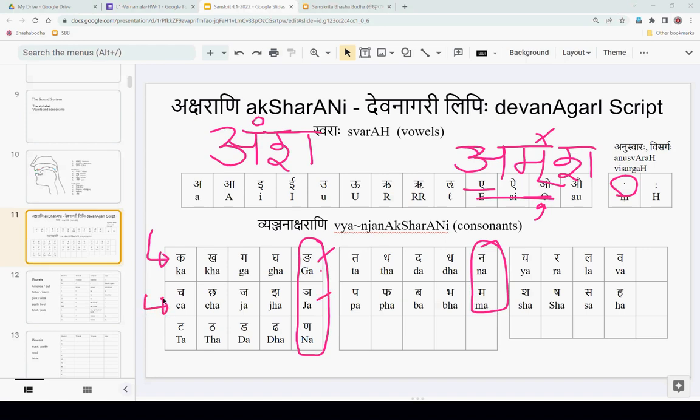Similarly, nya: what is the sthanam for this row, cha cha cha cha nya? Talu, the palate. So nya also has the palate and the nose. Then we have this na. Na is a murdha, in mixture with the nose again. And na, similarly, danta, the tooth and the nose. And ma, you can experience that very clearly. Ma obviously needs lips closing, like pa pa ba bha ma, and it is also nasal. So basically, if you close your nose and try to pronounce this nga, nya, na, na, ma, they won't be pronounced properly because the air needs the passage through the nose here.